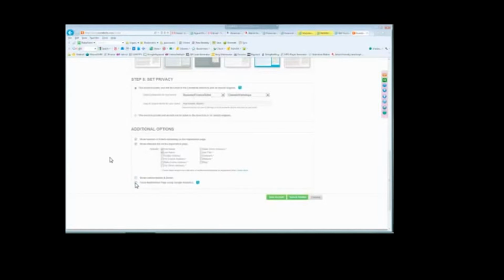Track registration. If you want to set up Google Analytics so you can track how many people have clicked on this site, not just registered, but how many people are actually viewing the site and have gone to different links on the site, you can. So that's setting up Google Analytics. It's kind of a different thing.